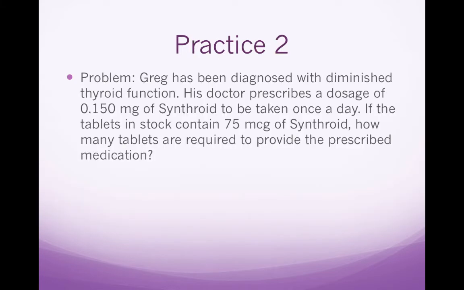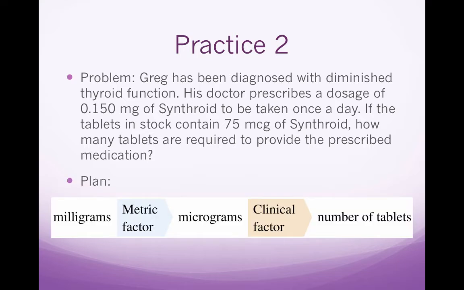Okay, let's look at another problem. So Greg's been diagnosed with diminished thyroid function. His doctor prescribes a dosage of 0.150 milligrams of Synthroid to be taken once a day. If the tablet in stock contains 75 micrograms of Synthroid, how many tablets are required to provide this prescribed medication?